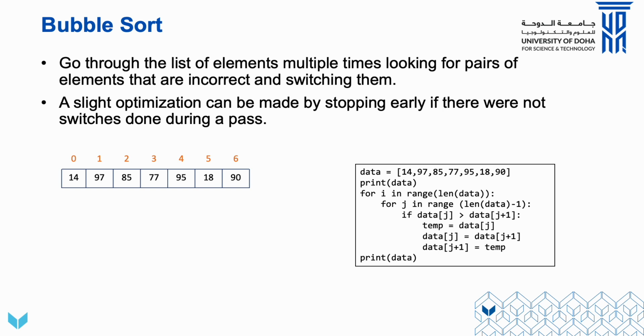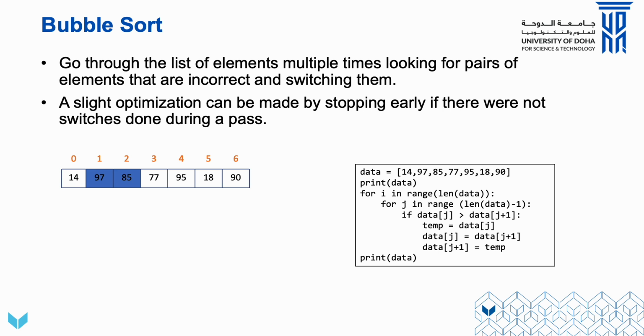Based on what I just said, I'm going to start comparing pairs of numbers side by side. The very first thing I'm going to do is compare those two numbers right there, 14 and 97, and ask, are those okay in terms of how they're structured? And the answer is yes. The 14 is smaller than 97, so it makes sense that the 14 is in front of the 97. Good. We continue on.